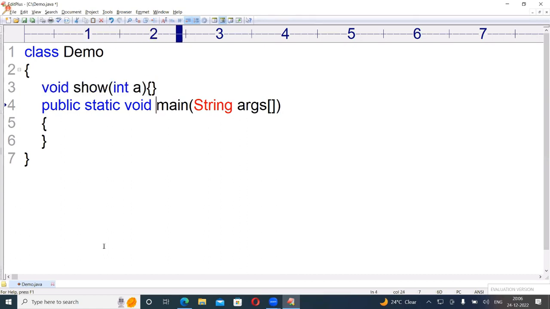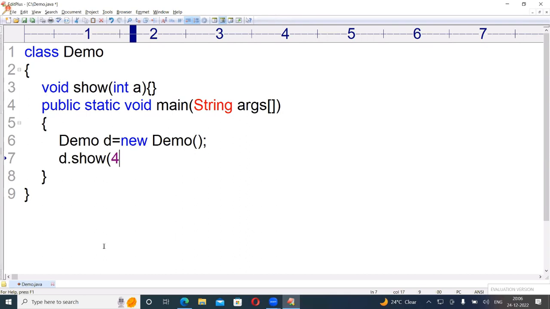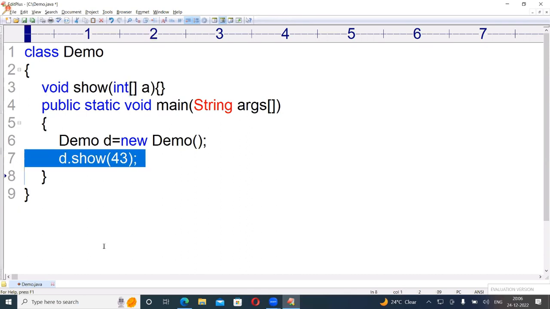If you want to call this method, Demo d = new Demo(); d.show(), directly one number can be passed. Like this, suppose it is an array. Is it valid? No. If I write like this, is it valid?